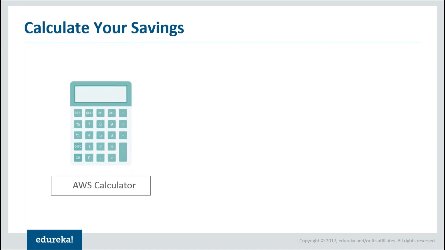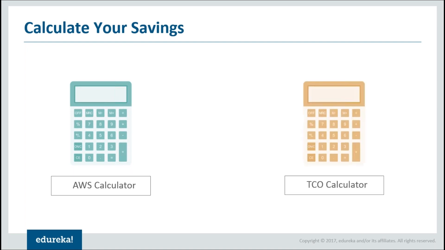There's one more variant of the calculator called TCO - that is total cost of ownership. It is a little different from the normal AWS calculator. What it does is it basically lets you calculate or compare one service's price with another. It also lets you compare the infrastructure solution which AWS has to offer, and this might vary from business to business. So when you talk about the total cost of ownership for your investment, this is the calculator you should go for. I would be giving you a small demo of these calculators once I walk you through the AWS website.